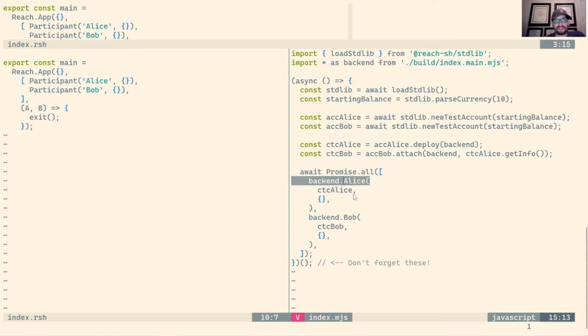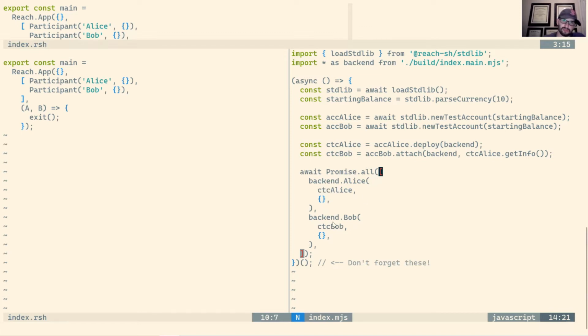Okay, so these backends need to know what contract they're working with, what contract they're attaching to, and they also have to have some more stuff, which I'll tell you about later. Now, each one of those backend functions is going to return one of these promises. And there's this function that you can call in JavaScript called Promise.all. What it does is it takes an array. See how there are these brackets here? That means that this is an array.